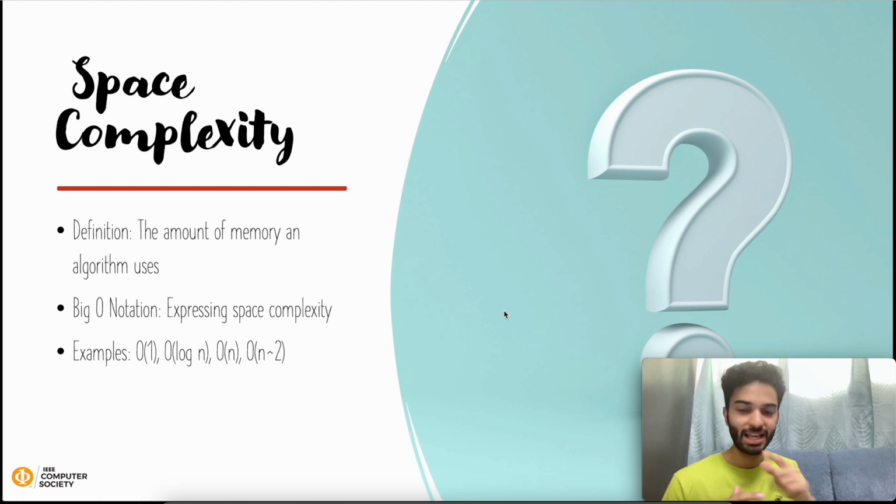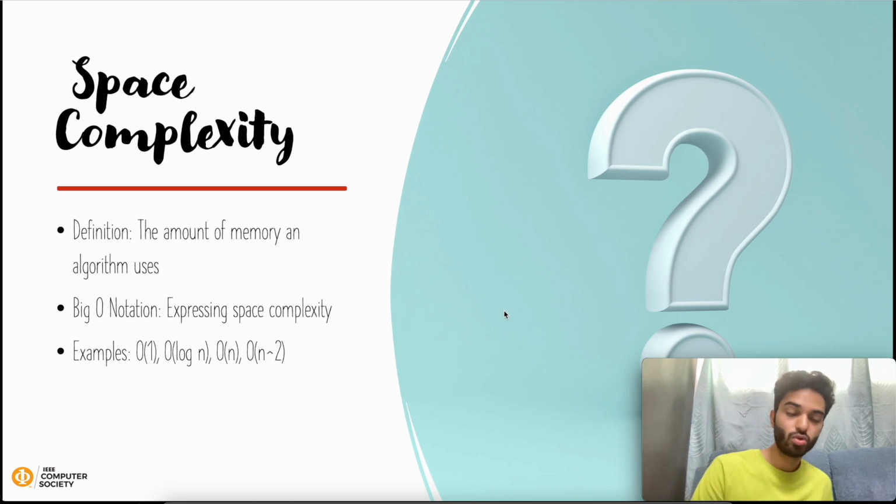So I will explain that when I go to the whiteboard, but yeah, it's two parts. It's the auxiliary space plus the input space. It is also denoted in big O of N notation because we consider the worst case scenario, and it follows the same structure, so I'm not going to repeat myself. Big O of 1, etc. So now I'll jump into the whiteboard and explain to you.